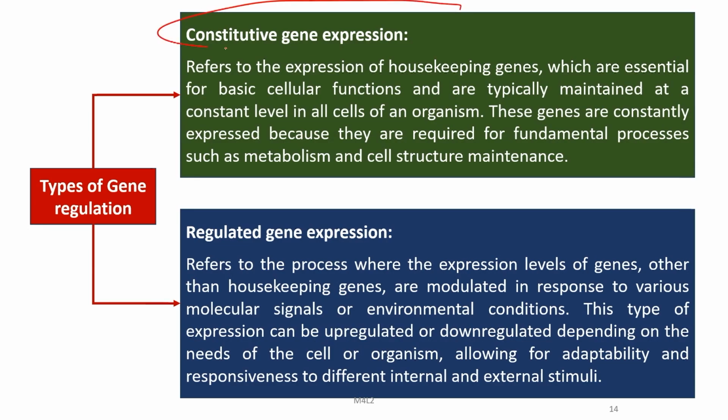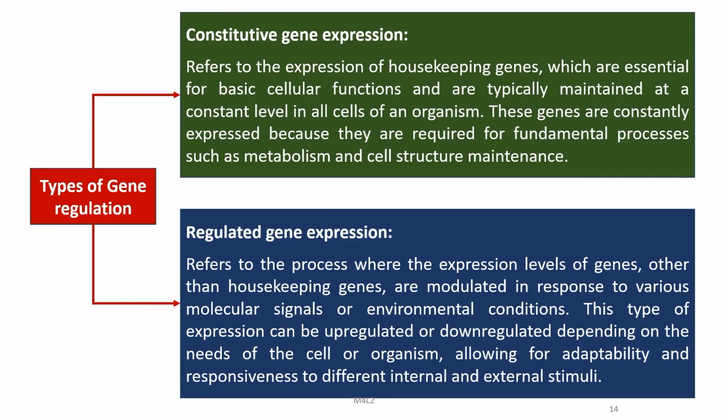One is the constitutive gene expression, which refers to the expression of the housekeeping genes, which are essential for basic cellular functions and typically maintained at a constant level in all cells of an organism. These genes are constantly expressed because they are required for fundamental processes such as metabolism and cell structure maintenance. So, that is why they are called constitutive.